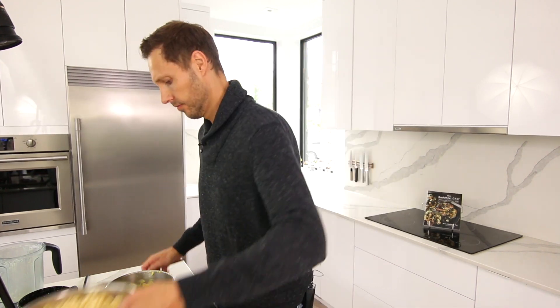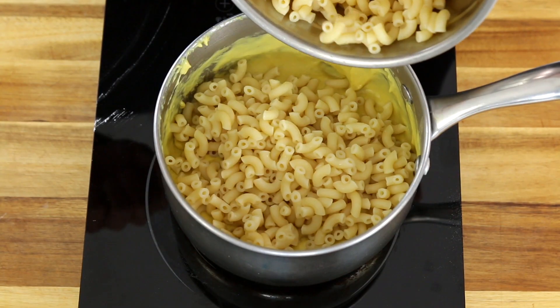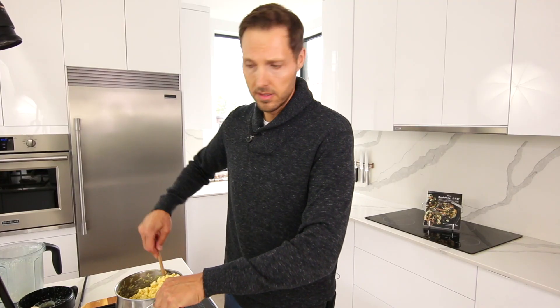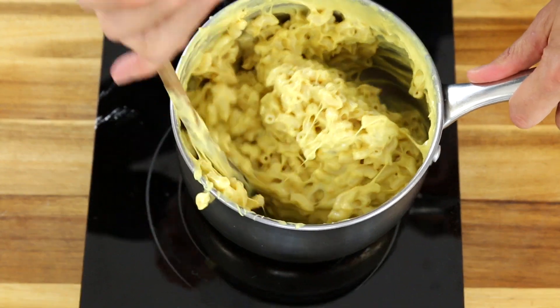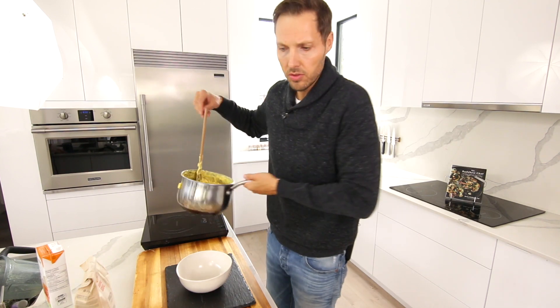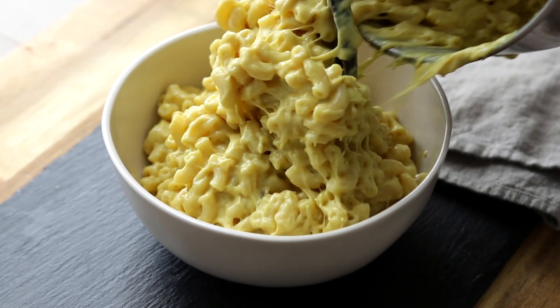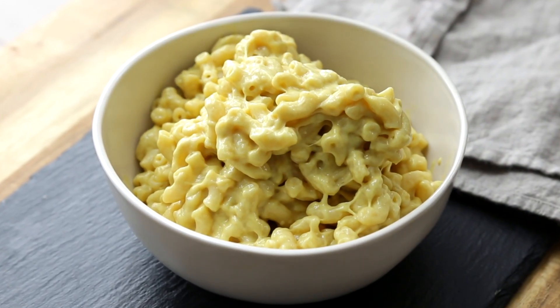Let's add our pasta. Some people get confused about veganism — veganism doesn't mean detox, it doesn't mean gluten-free, it doesn't mean raw food diet. It means no animal products. And no friends. People always ask me, did you miss the time when you were eating cheese? No, but I miss getting invited for dinner. Wow, look at the texture. I'm gonna transfer it to a bowl — look at the stringiness, the smoothness. I guarantee you, this mac and cheese will blow your mind.